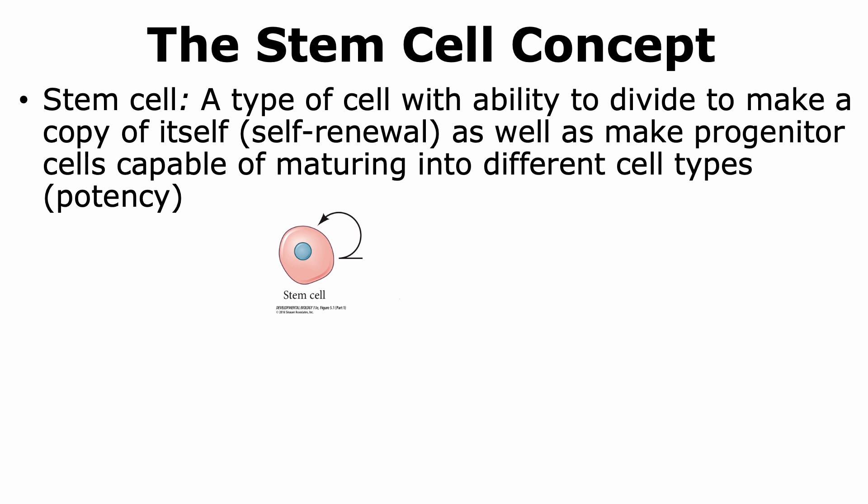When we look at the figure, we can see a cell, and the circular arrow basically says that this stem cell, when it undergoes cell division, can make copies of itself, and thereby it can self-renew. On the other hand, the stem cell can also undergo cell division and produce progeny, which are progenitors, that have the capability of maturing into different cell types, like a liver cell or a stomach cell.